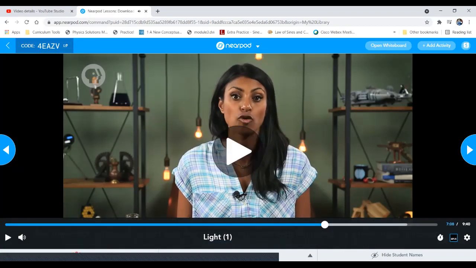All right, that'll be another thing that I'd like you to put in your notebook. Convex, the ones that curve out, convex lenses, always form an inverted, an upside down image. But it's also a real image, meaning that all of the rays converge into a single focal point. So a converging lens forms a real image. However, that image is going to be upside down, inverted.